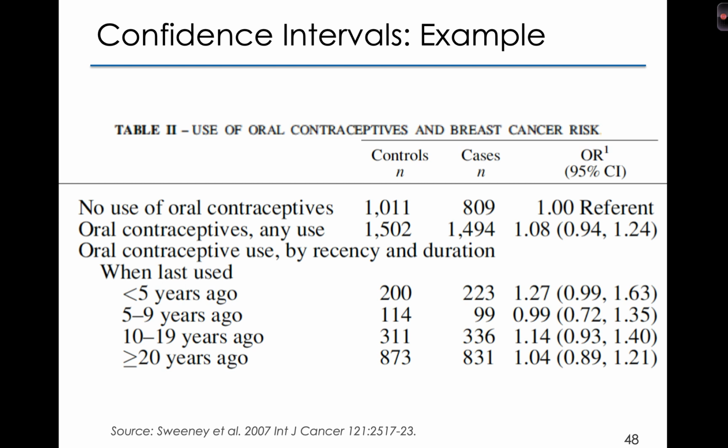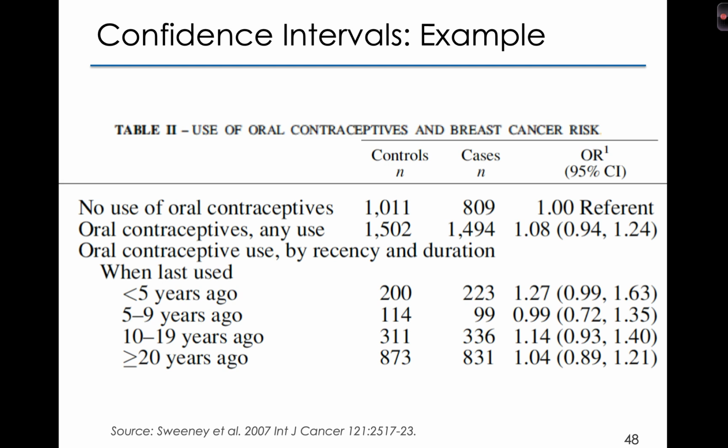So another issue about representing confidence intervals, I'm going to return to the same two examples that I showed when we were discussing odds ratios and how to set up a table. This table shows 95% confidence intervals around these odds ratios on the far right. And in this study, for the row that says less than 5 years ago, so individuals who had used oral contraceptives within 5 years, those cases had a somewhat higher odds of exposure.